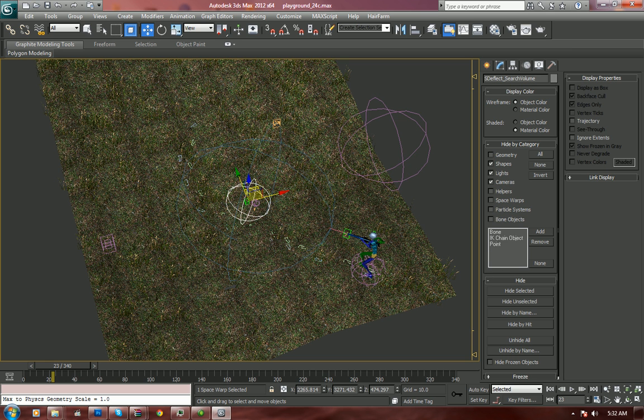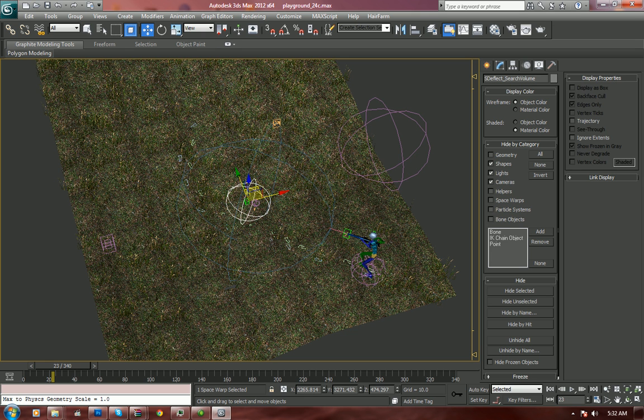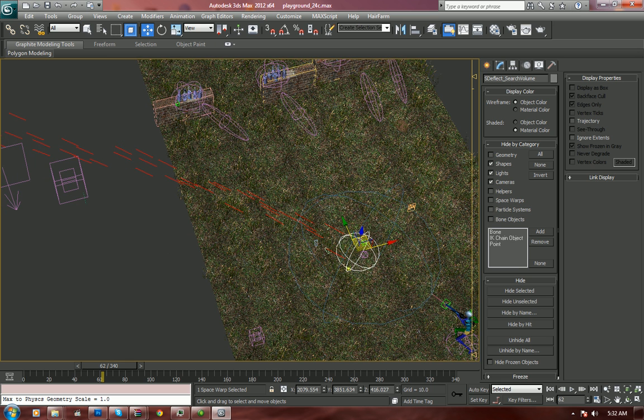Now let's turn on our target detection particles again so we can see them and see what's going on. Now it's sending out these things forever. It's always sending them out.